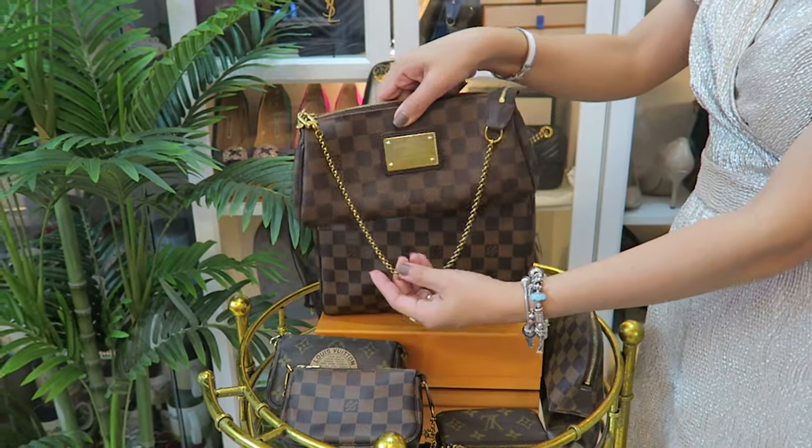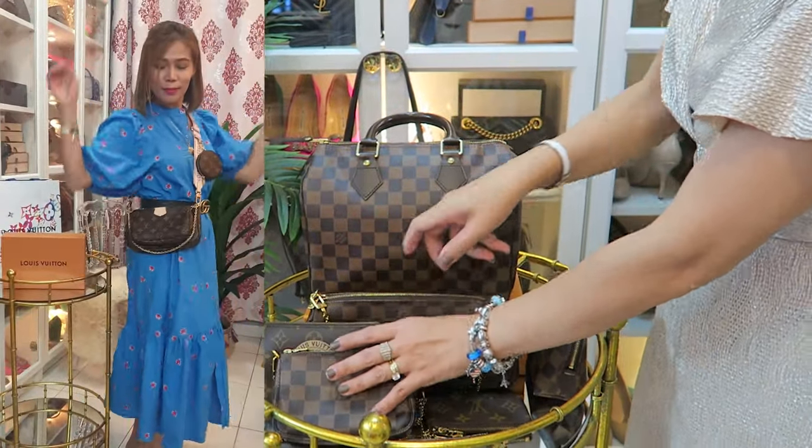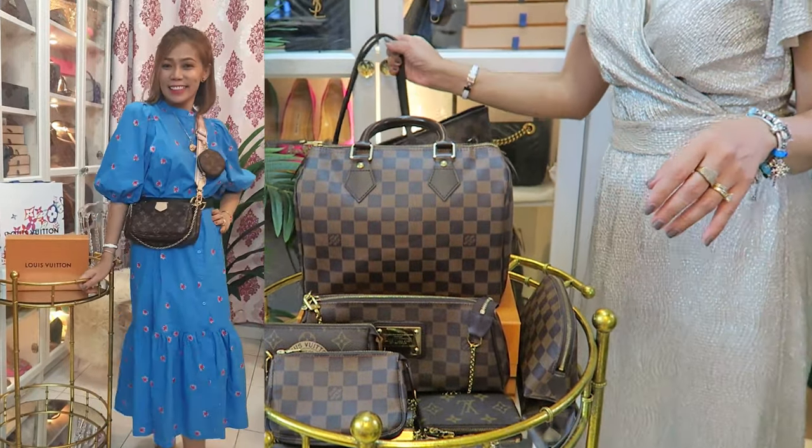I recently did a bag review of the Louis Vuitton Multi-Pochette, guys. It's very cute. Check that out there.